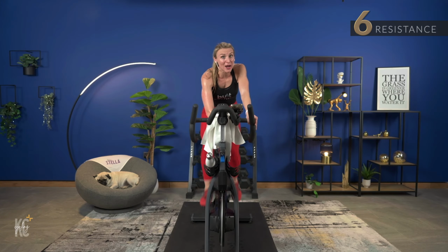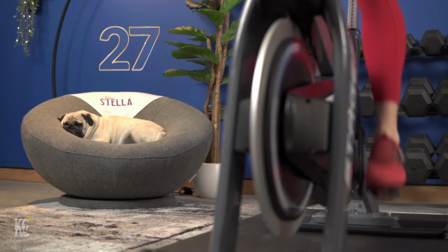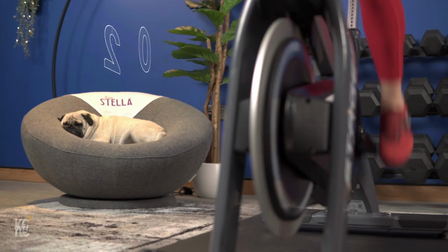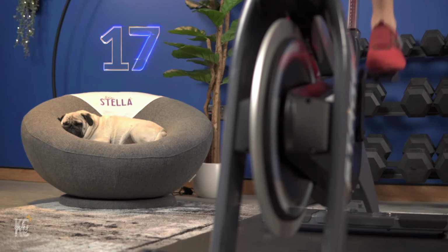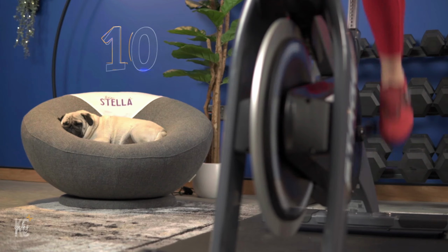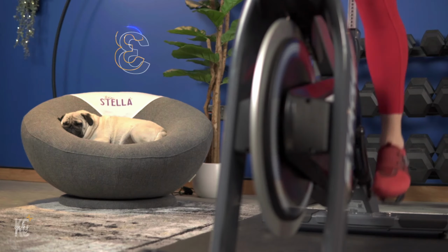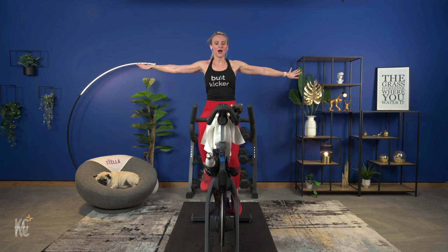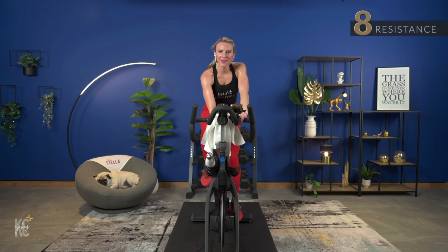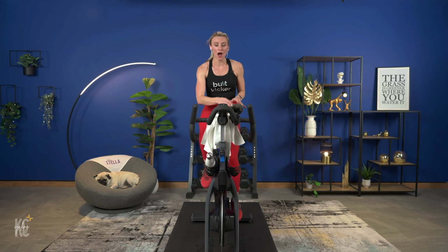Give it everything now. Find eight. Find eight. Breathing. Riding in the 80s now. If you need to take a longer recovery, do so. Grab your drink, dry off.